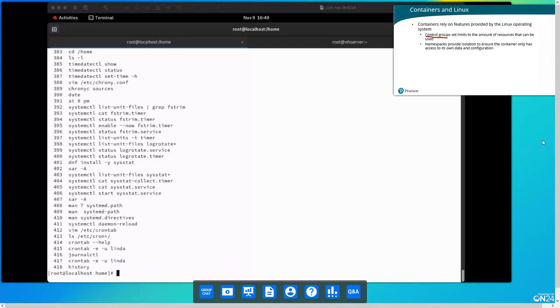And these namespaces are really an important part to make your containers secure. If you are running your containers on Red Hat, we have this beautiful thing called SELinux, and SELinux enforces security. I will show you how that works in the container in just a little bit.